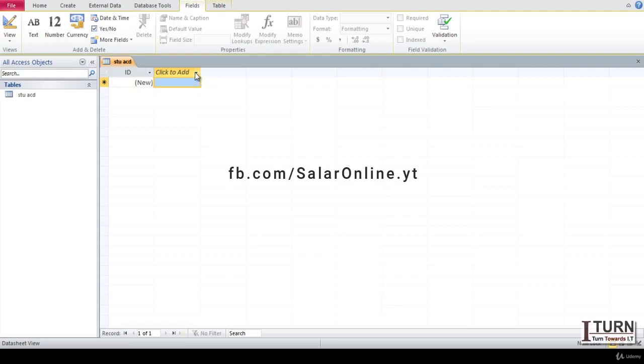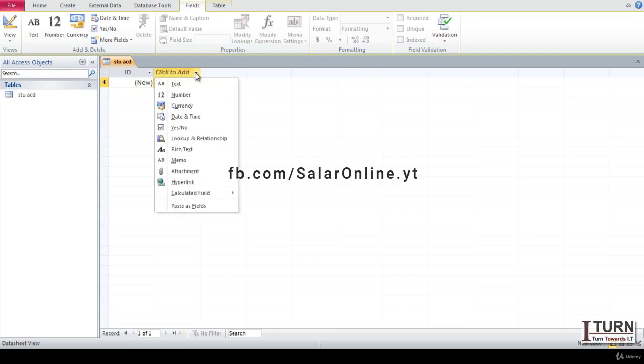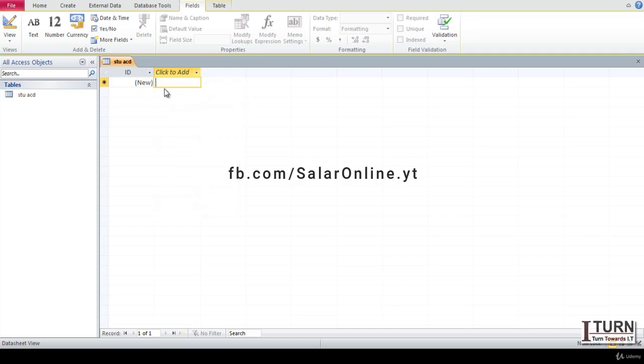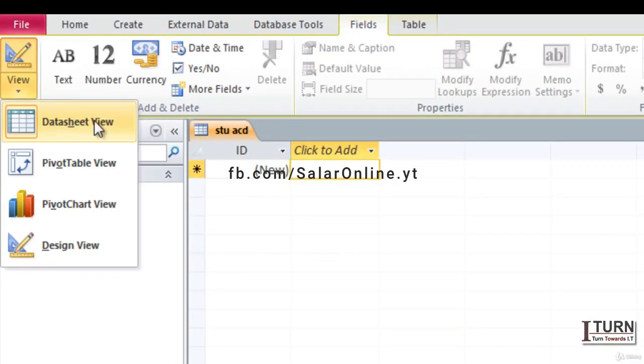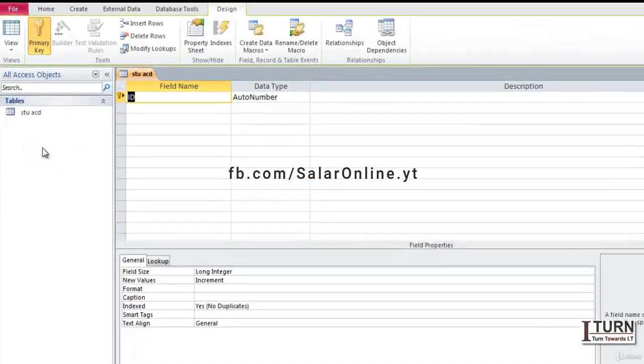In order to give the data type, you need to click on add over here, and you can see all these kinds of data types. If you have gone through MS Excel data validation, it is similar to that only, but it has got a few more options. Definitely it's meant for this purpose only. However, defining one particular field's data type is known as table designing, and we are not going to do it from here. We need to go here and click. This is the datasheet view where you are right now, and you need to go to the design view. So I made a click on design view, and this is the design view.